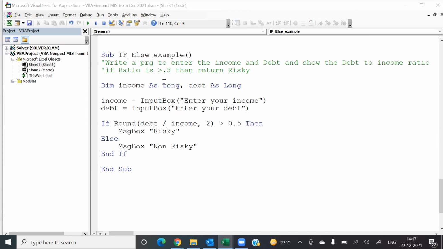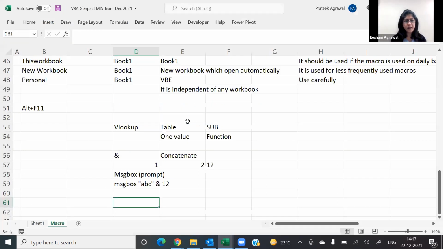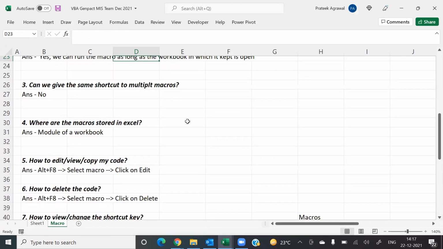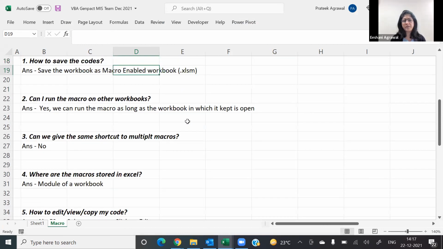One more question was there. Ishani, just tell how will you save these programs? Save the workbook as a macro-enabled workbook, .xlsm.